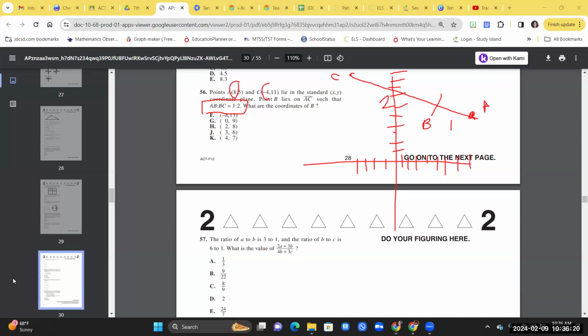If we look at our X coordinates, overall it'll be a distance of 12. If we split that into threes, each part will be worth 4. So that'll be 4 and 8 over there, leaving us with just a portion over here. So a deduction of 4. We'll take 8 minus 4, we end up with an X coordinate of 4. So this could be 4, 7.